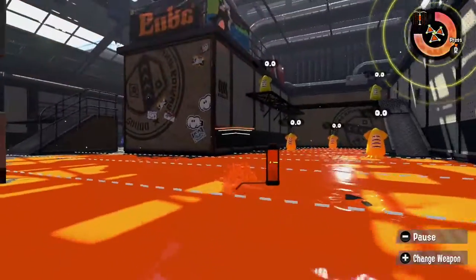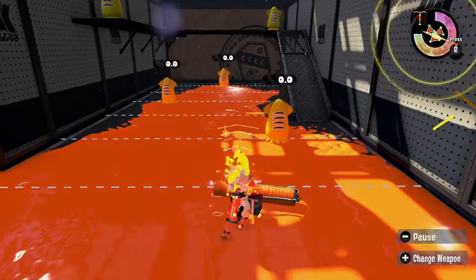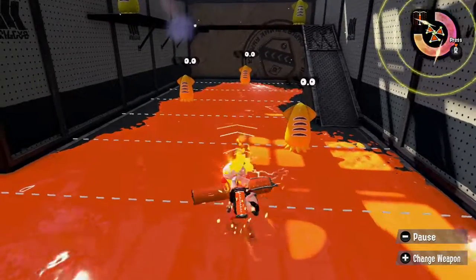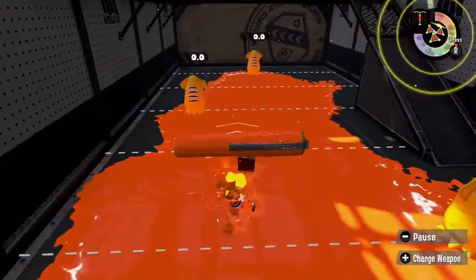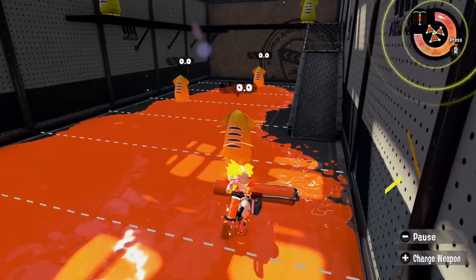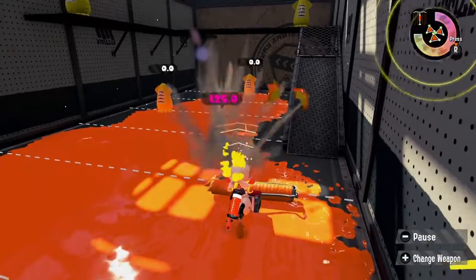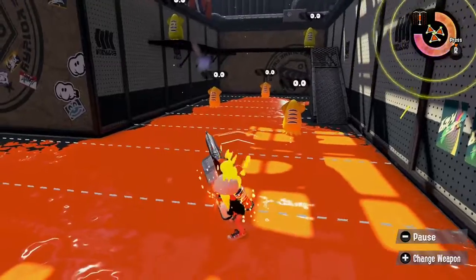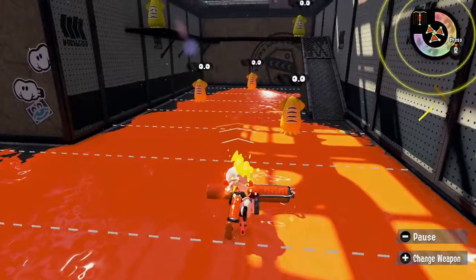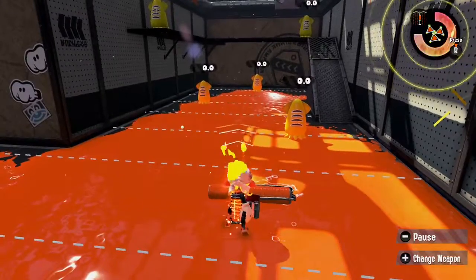So what you can do when you're using the roller during rush is when you're holding it down, even if you tap very slightly, you do the same amount of damage as you would if you're rolling at full speed. So I'll do a full speed roll on this dummy, this is 125, and then I'll move as slow as I can. And still get 125 damage. So slow rolling is very useful because it helps you keep your position much easier. You do the same amount of damage, and you use a lot less ink when you're doing it.